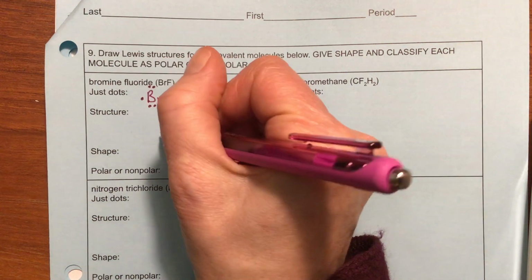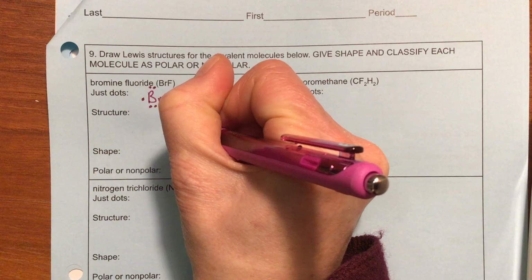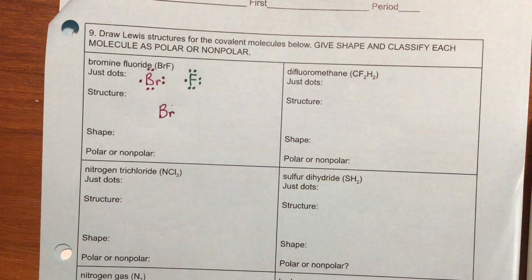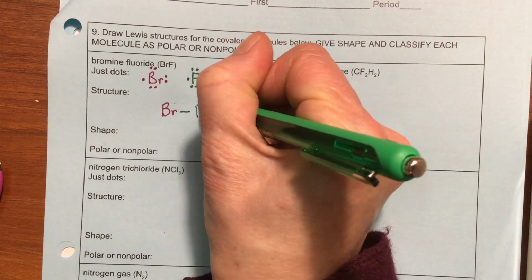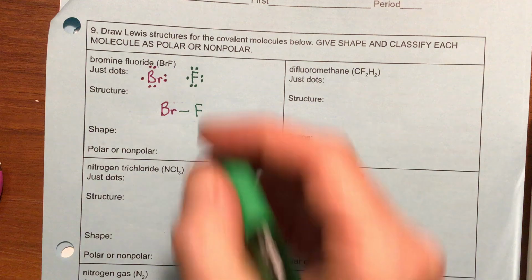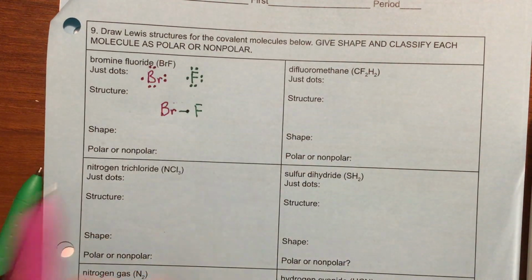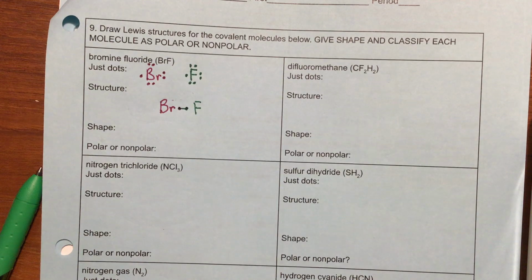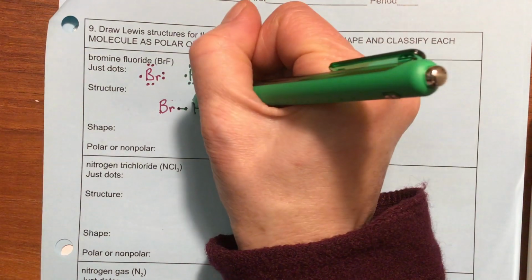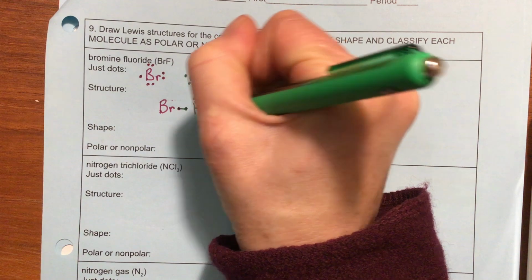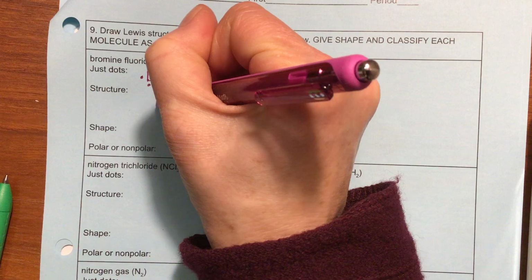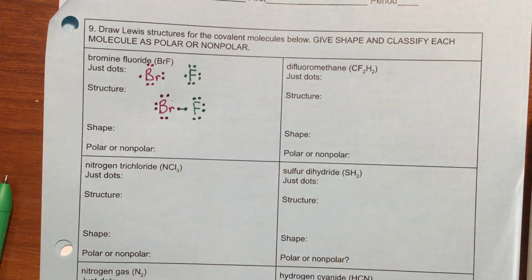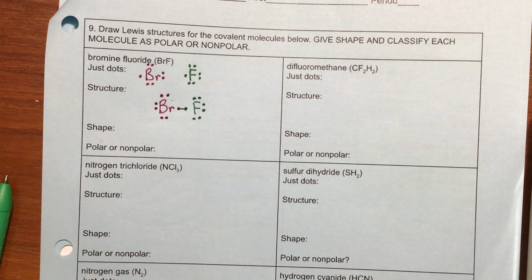It doesn't really matter. When I draw the structure, I'm going to have to pretend that it was on the other side. We are just representing molecules here. So I'm going to draw bromine and I'm going to connect it to a fluorine because I know that's what has to happen. Both of these atoms are contributing an electron to this bond. That takes care of their single electrons, but we still need to draw in those lone pairs. That's going to be 3 lone pairs for each of these atoms, just like this.